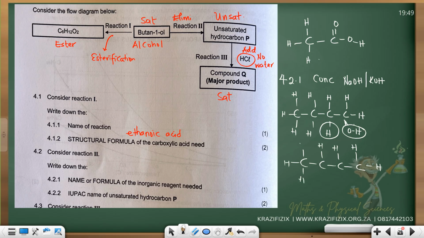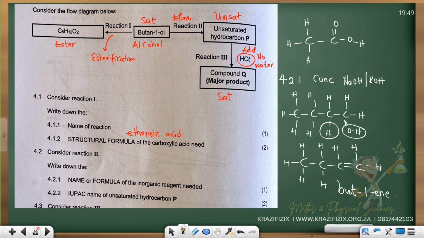Are we correct here? Something is missing. Does that make sense to us? So we remove the OH from carbon 1 and remove hydrogen from another carbon. IUPAC name. What's the name of this compound? But-1-ene. Not butene, because we can have but-2-ene. So you have to be specific. But-1-what? Ene. Case closed there. I don't know if it's making sense. Are we on the same page?